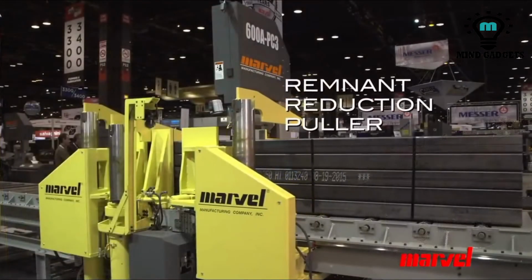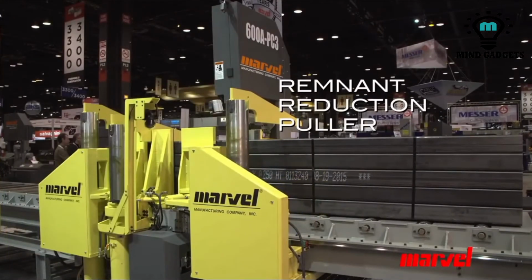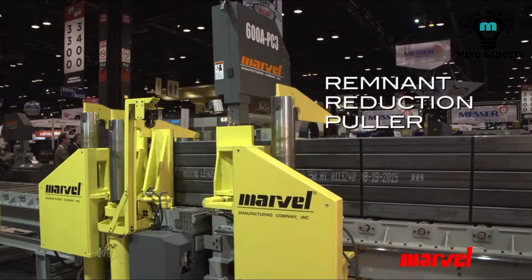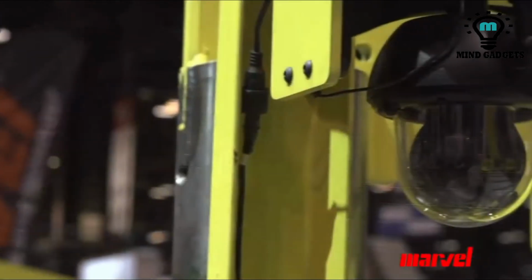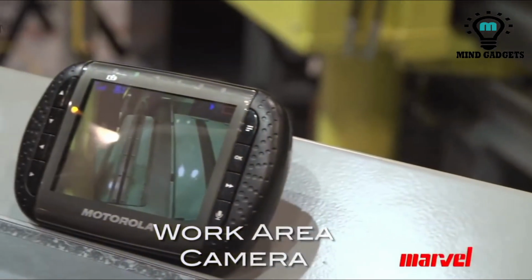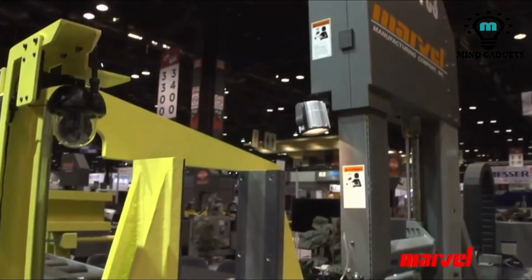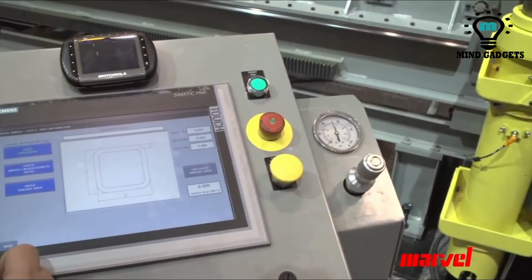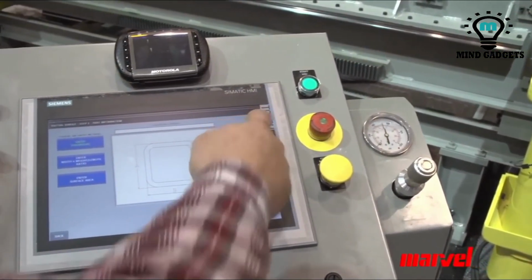The optional remnant reduction puller greatly decreases the bundle remnant when the in-feed shuttle can no longer advance the material to its final position. The work area camera and color display provide a real-time view of the cut zone and surrounding area. Cutting data is easily programmed through the touchscreen interface.